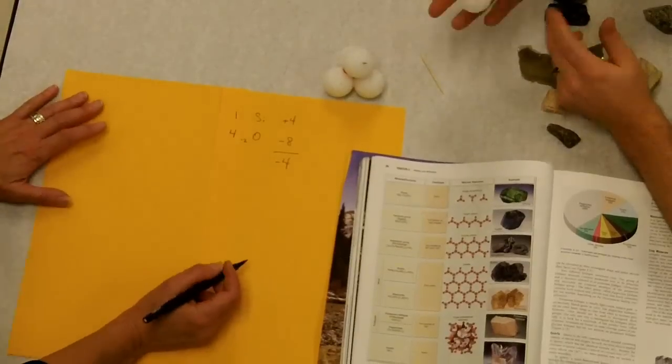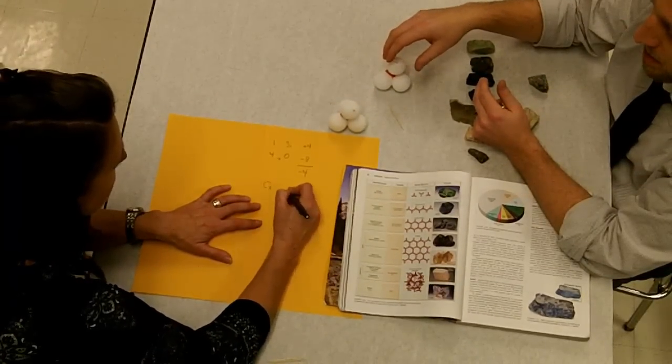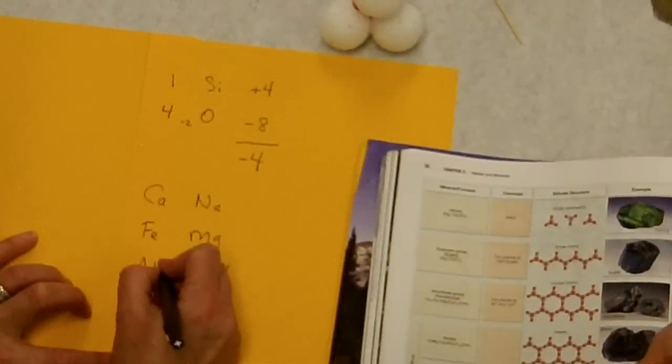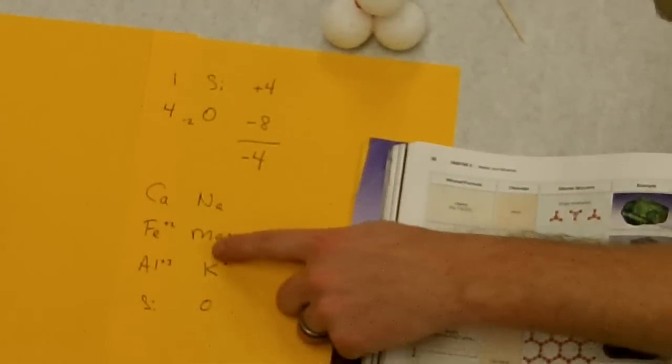Inside that magma chamber, we have some other things: calcium and sodium and iron and magnesium and aluminum and potassium, in addition to the silicon and the oxygen. Those eight elements. So it can probably grab some of these elements and start making bonds with them, probably making some of our earlier minerals that cool, or crystallize, at the highest temperatures. I see you've got the charges in there, and I've got some +1s, +3, +2, +2.